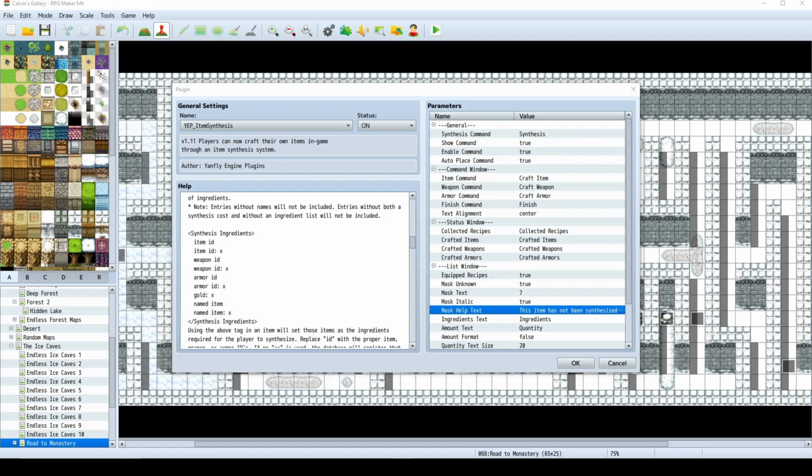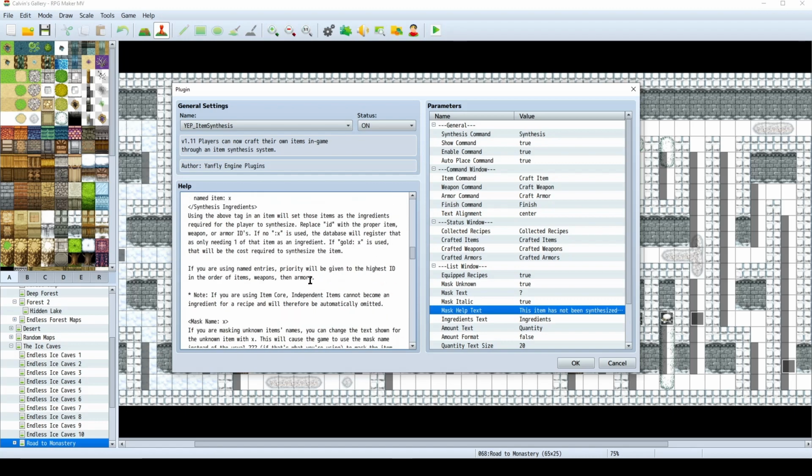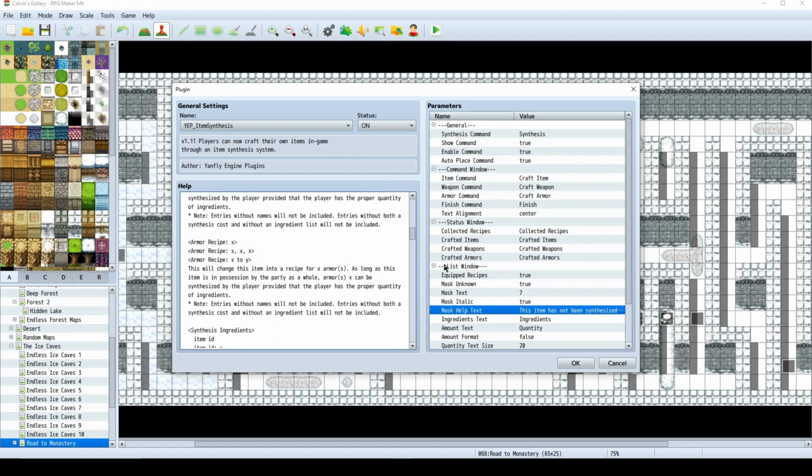So, for example, I'm going to start off with something easy. So we'll do dandelion tea. I would do item ID, or item name, and I do dandelion and tea. So you need one tea and one dandelion to make weak dandelion tea. So I'm going to give this a shot.